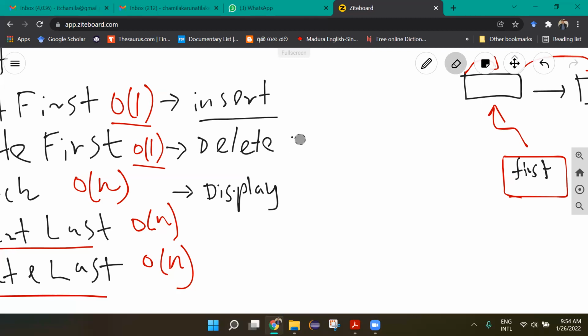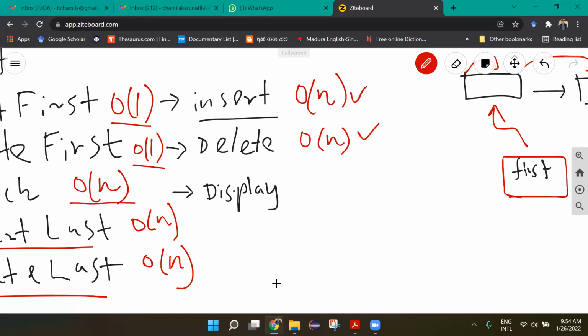Both are big O n, because we don't know where to insert. It is based on our searching for that particular item. So both are big O n, same as searching.